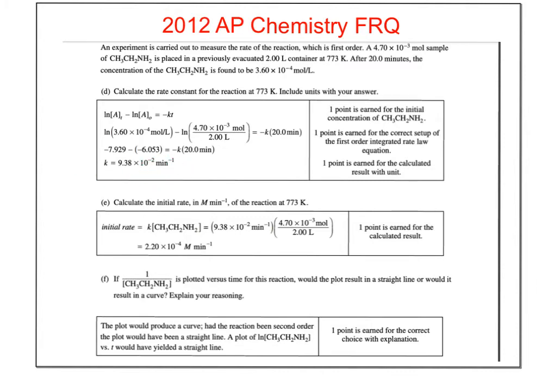Now that I know K, what is the initial rate? So now I'm going to use the differential rate law. Rate equals K times the reactant to the power of 1. And so I know the initial concentration, that's this. I know the K from above, I can solve for the rate. And then you can read letter F, or hopefully you did your corrections.